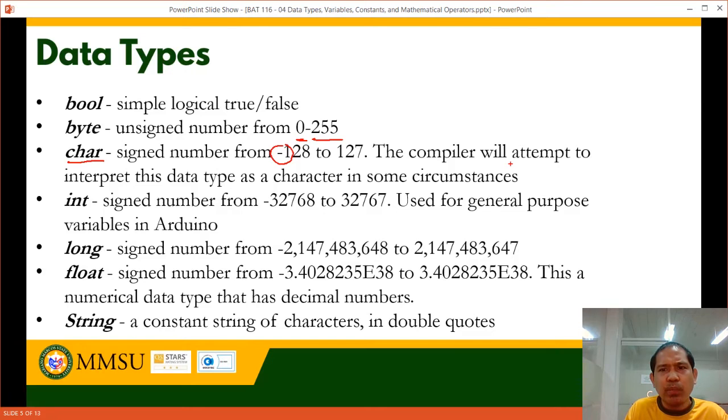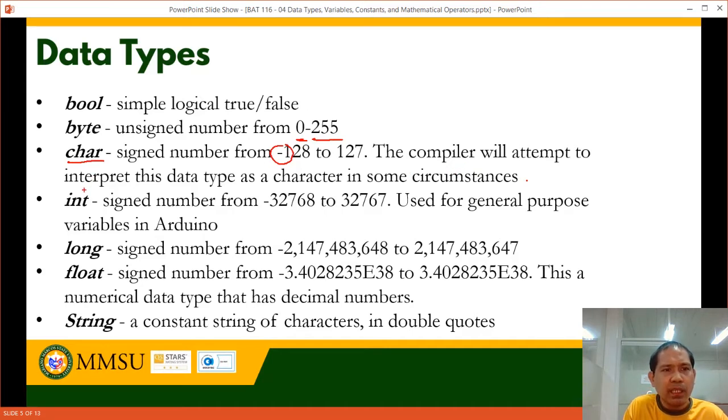The compiler will attempt to interpret this data as a character in some circumstances. In Arduino, char is mostly used for single letters. That is actually the most commonly used purpose of this data type.